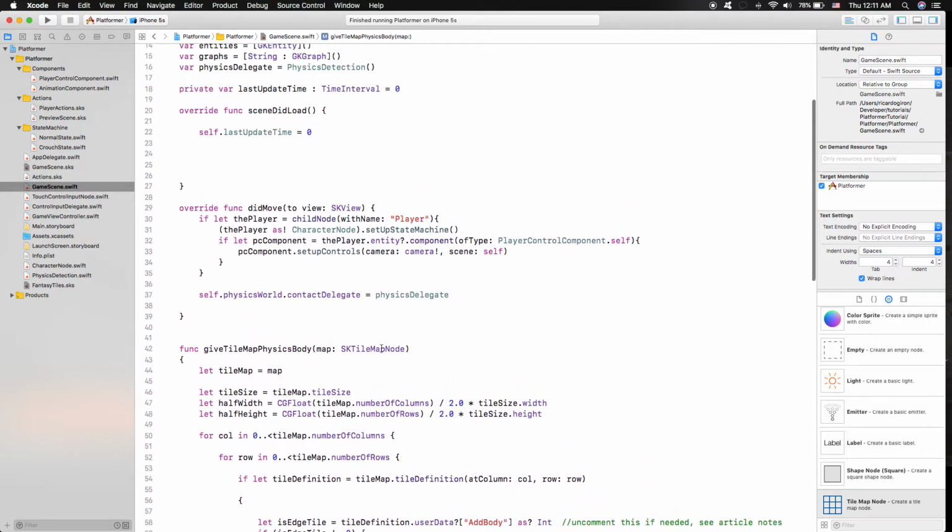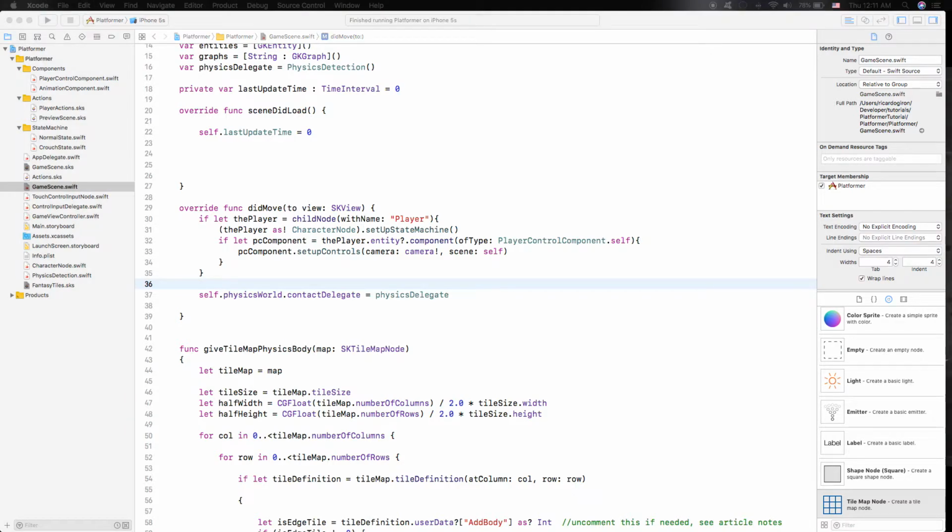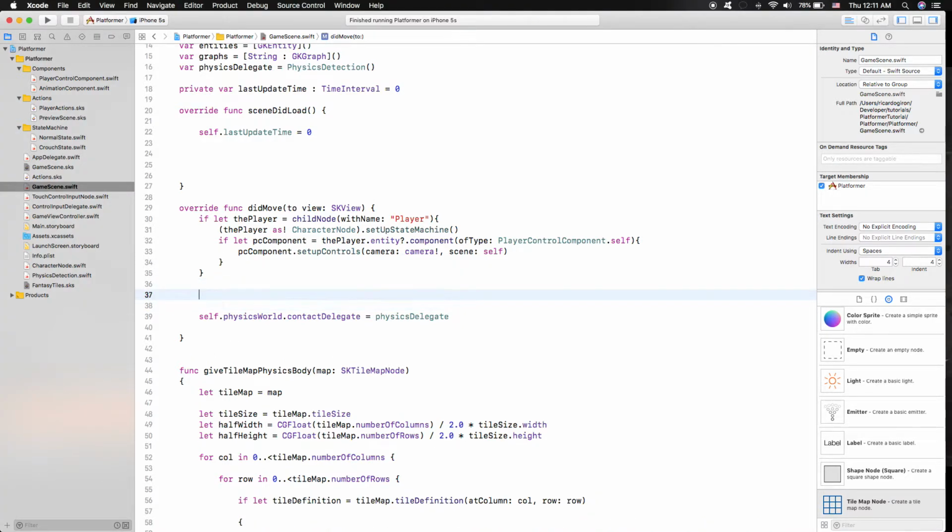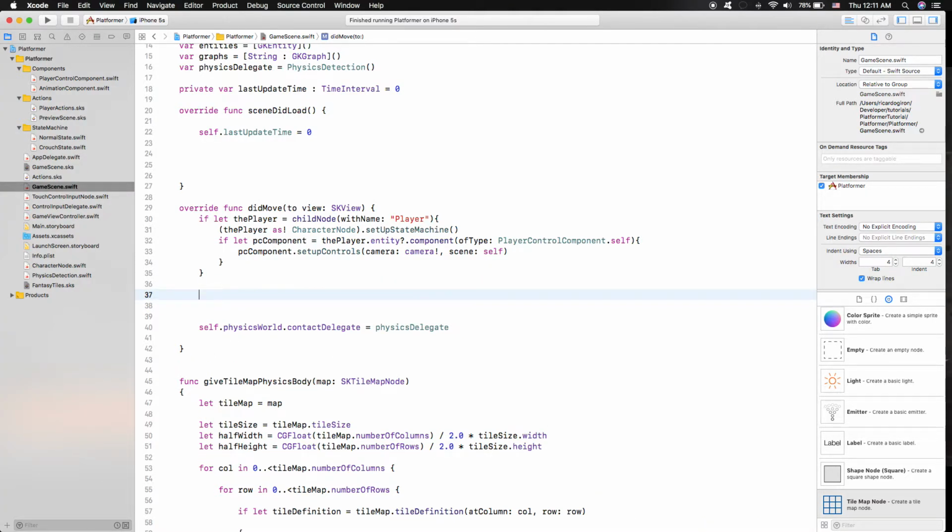So when we move to view, we have to add our tile map to this function, so that the tiles get added.